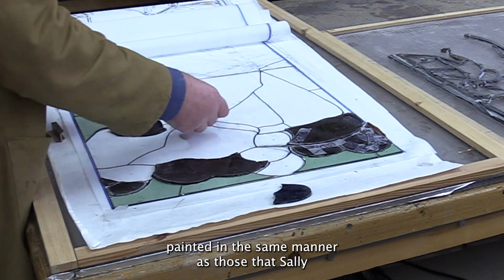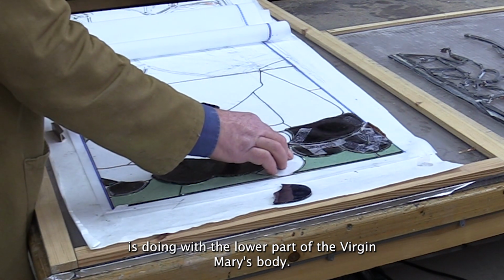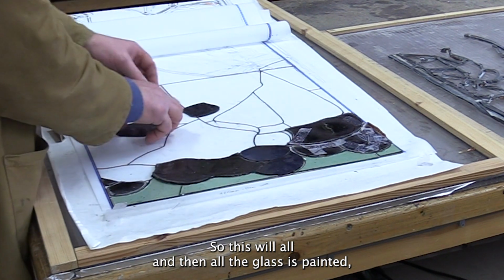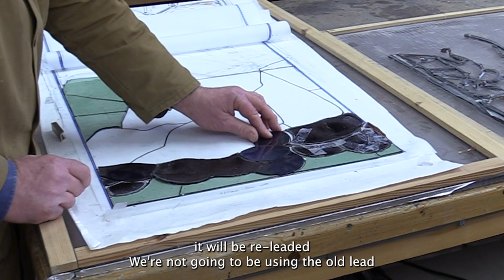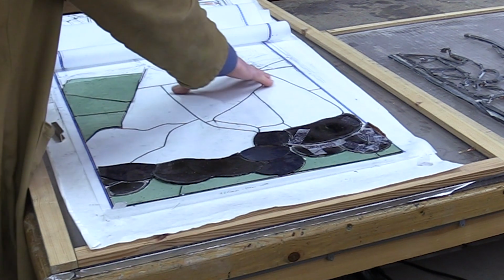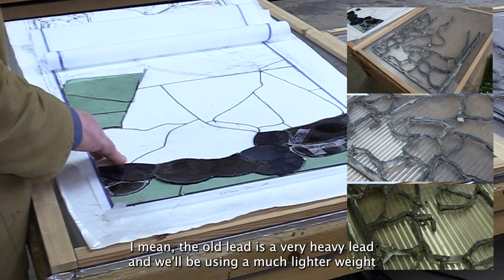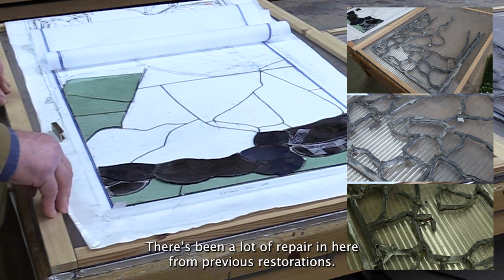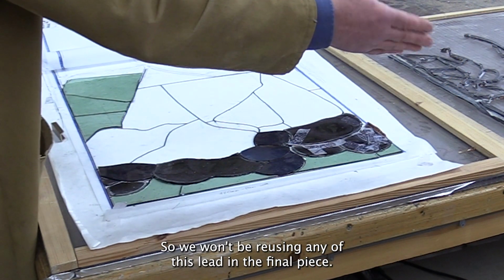And these will be painted in the same manner as those that Sally is doing with the lower part of the Virgin Mary's body. So when all the glass is painted, it will be re-leaded. We're not going to be using the old lead, which is a very thick, rather over the top weight to it. I mean, the old lead is a very heavy lead, and we'll be using a much lighter weight lead, even though we'll be trying to match it in with that above a bit. There's been a lot of repair in here from previous restorations, so we won't be reusing any of this lead in the final piece.